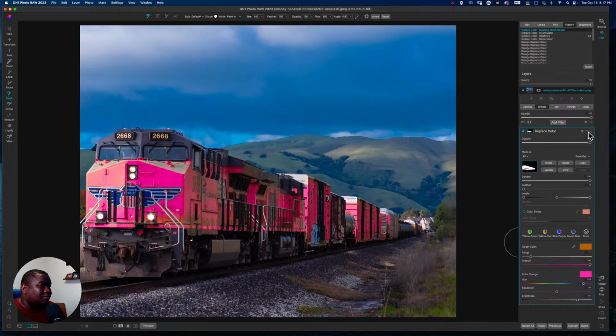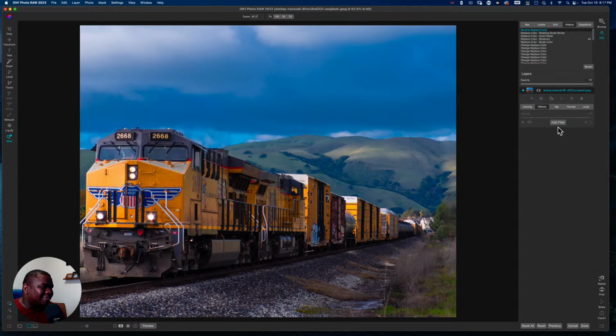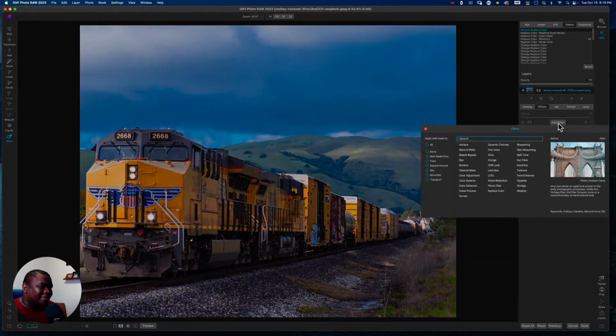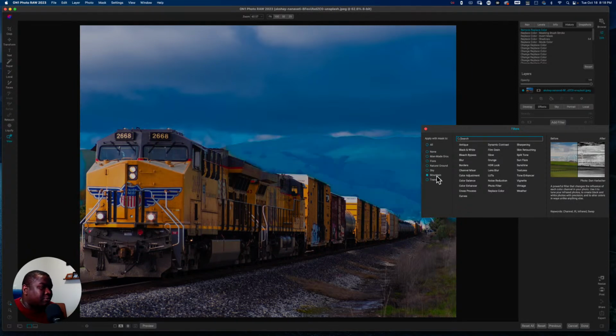So now what we'll do is the AI masking inside of ON1. Now, this is very hit or miss, and I'm not knocking ON1, not trying to be negative, but this is a very hit or miss thing. Sometimes it works great, and other times not so great. But let's try and mask the mountain in the background because it's reading a mountain, so we'll hit the mountain.